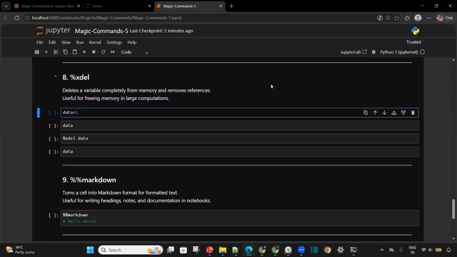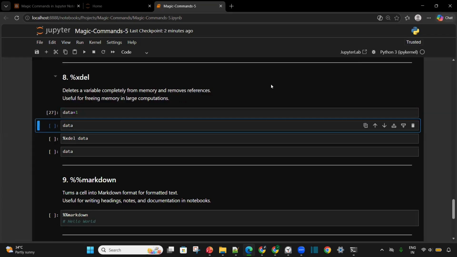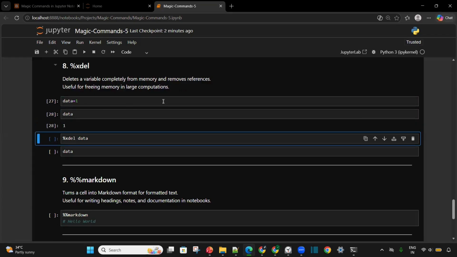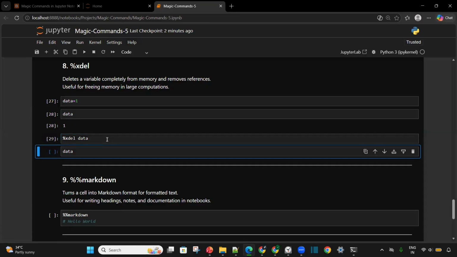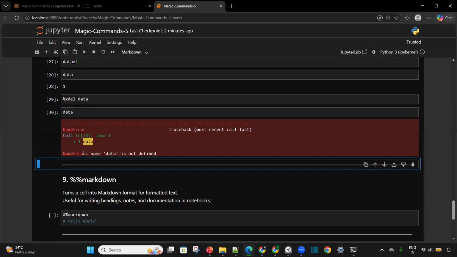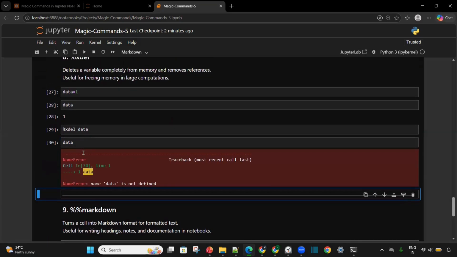Let's declare a variable, data equal to 1. Let me run data. This gives the value 1 which we have stored in data. Now let's run the command %xdel data. This has deleted the variable data from the memory. Now if you run the variable data, it throws an error.